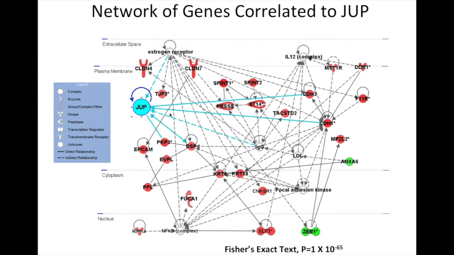And if you look, the only genes that junction plakoglobin is known to interact with, based on the literature, are those connected in the blue. What this allows us to do is now say, hey, I think junction plakoglobin is acting with a bunch of different genes that we didn't know about. This is a new gang that we have for this gene in this particular cell type. And this is a powerful function that I use quite a bit.